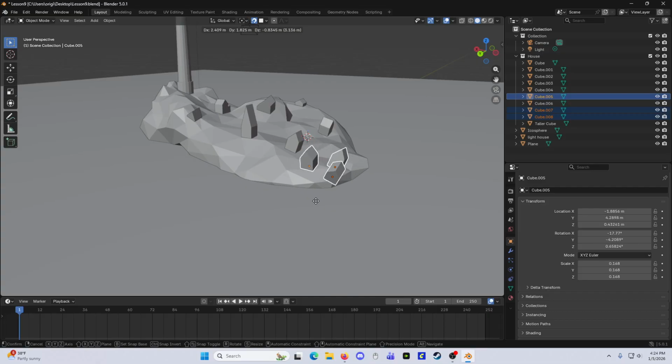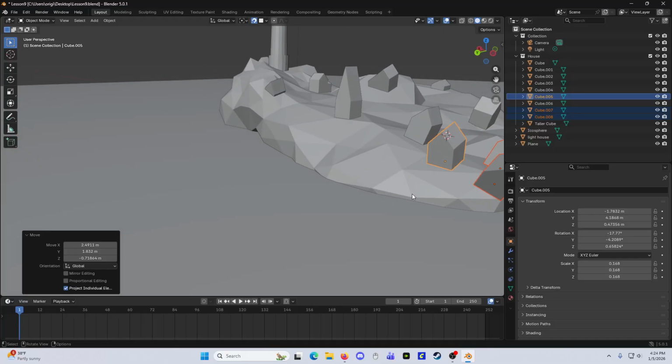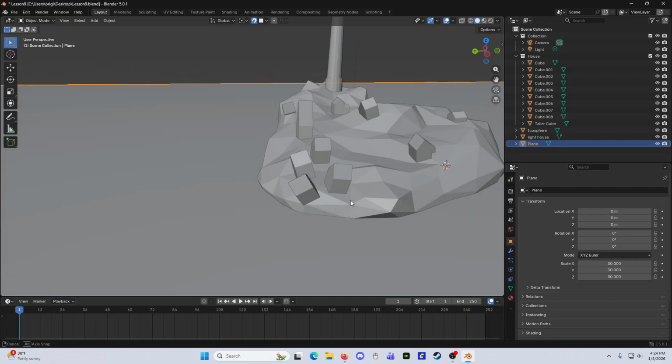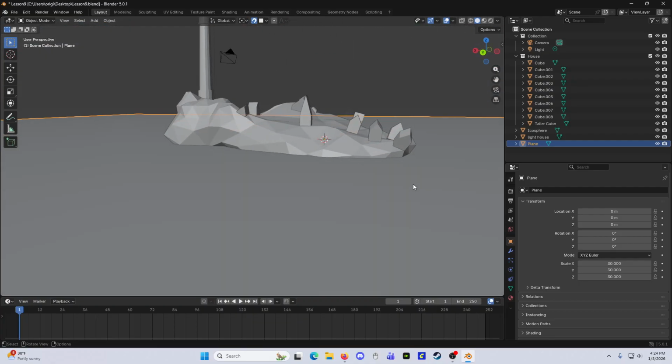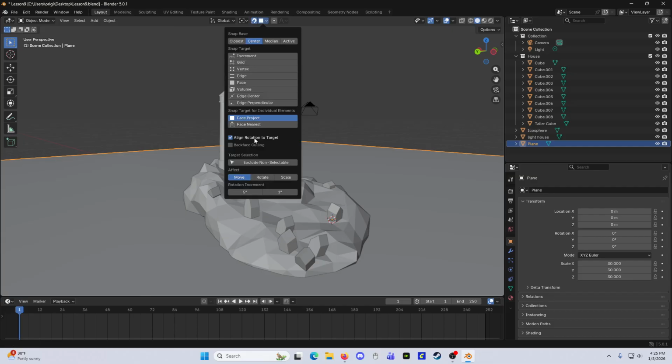Let's put a bunch here. Let's just pretend someone got excited and built like 4 houses in a row. I don't know why that's so satisfying to me. So I still got to remember, align rotation to target. As of now, I'm always going to keep that on.